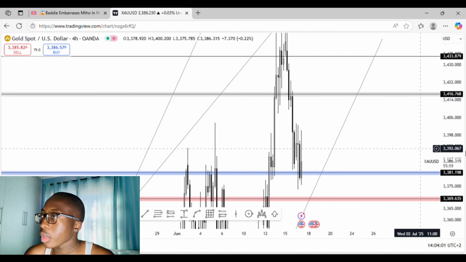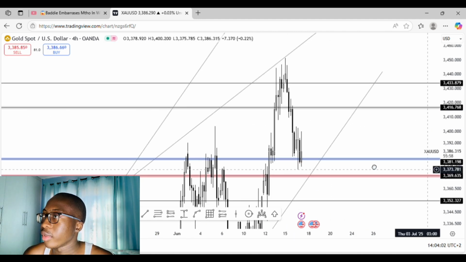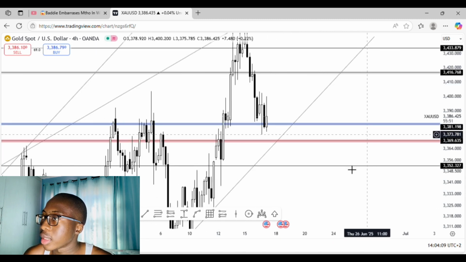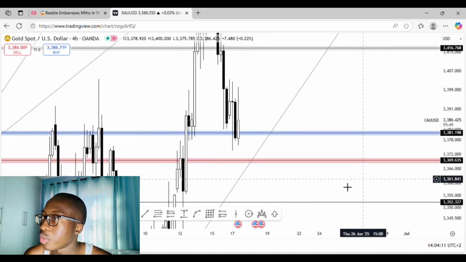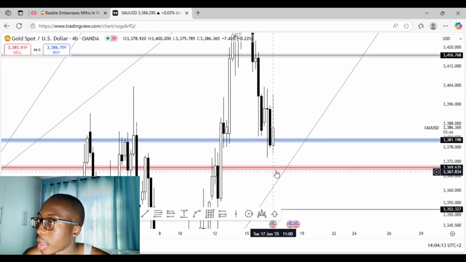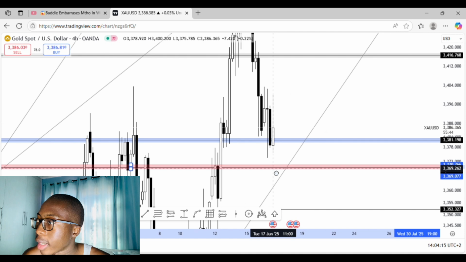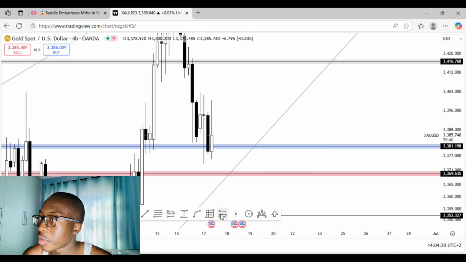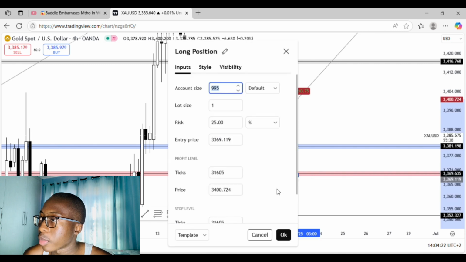So as you can see, guys, we are having a beautiful trend there. Let me just fix the trend, guys. I like to make my things nice and simple. So as you can see, I'm just waiting for the market to just come and push. Once we push to this red line here, this is my buy entry. I'm just waiting to buy the market when it comes to this point here.